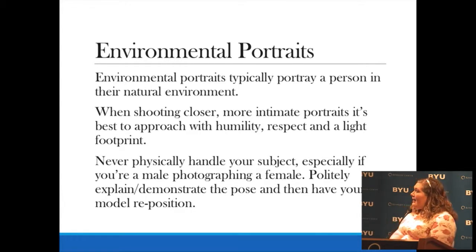It's really cool. And it's better if you get people in their environments because they're more comfortable. They're more willing to not pose as much, because if you're in your home, you're not going to sit and pose, right? Those are the worst pictures of me, the ones my sisters take when I'm sitting at home on the couch, because you're not on guard. When you're in public, sitting on a bench, you're a little bit more posed. So just remember that if you get to know a family or get to know people in their natural environment, they'll be more honest with you.